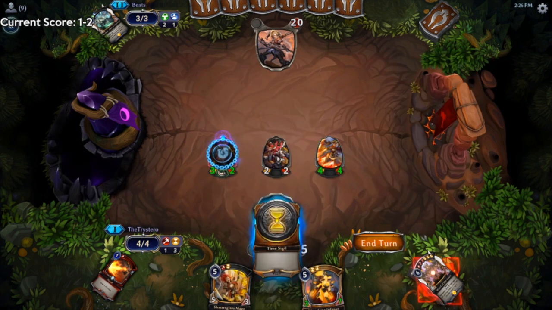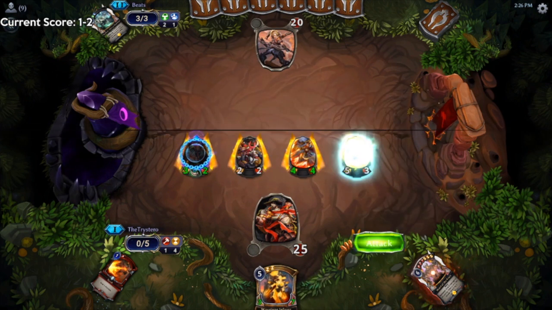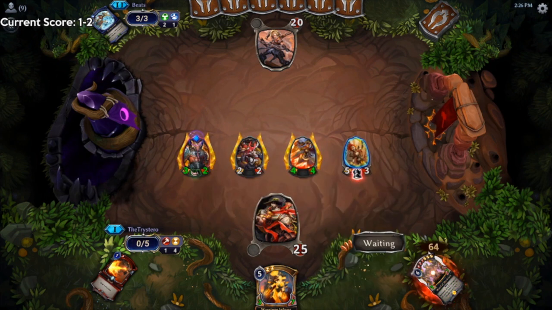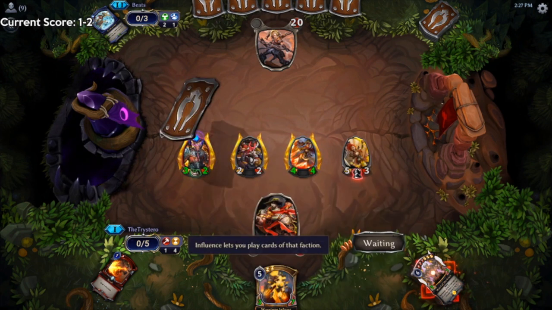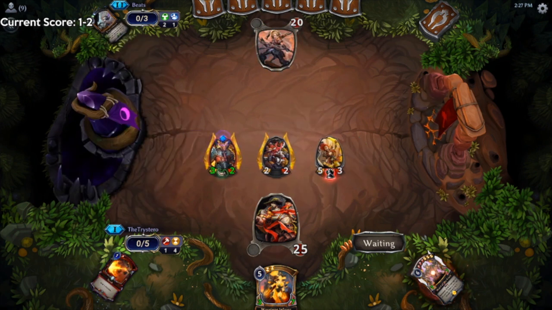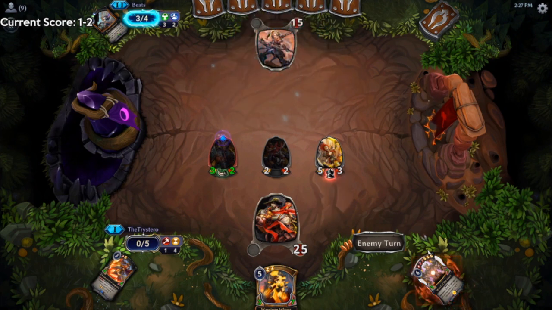Oh, our opponent's got mana problems. Can't say I feel too bad for them. Okay, this time we're gonna remember. And we're gonna pump our Heart of the Vault? Oh yeah, we're doing it. Not that it matters, because that Heart of the Vault is extremely far away from being played. It's not very nice. But our opponent's on a rough draw, so we're just going to be as aggressive as possible.